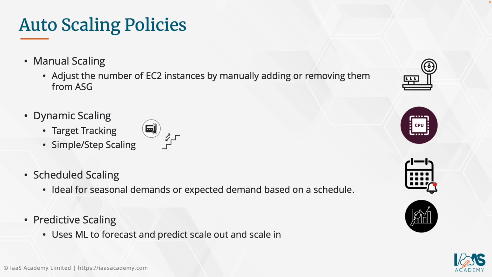Okay, so ultimately this uses machine learning to forecast the predicted scale out and scale in patterns, and the data is obtained from those daily and weekly usage patterns. Now, for predictive scaling to start forecasting future values, the metric must have at least 24 hours of data. After you create this policy, predictive scaling starts analyzing metric data for up to 14 days to identify patterns. It uses this analysis to generate hourly forecast of capacity requirements for the next 48 hours, and the forecast is updated every 6 hours using the latest CloudWatch data. As new data comes in, predictive scaling is able to continuously improve the accuracy of future forecasts.